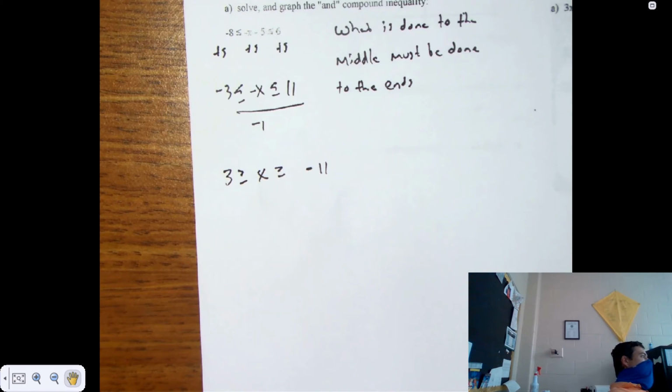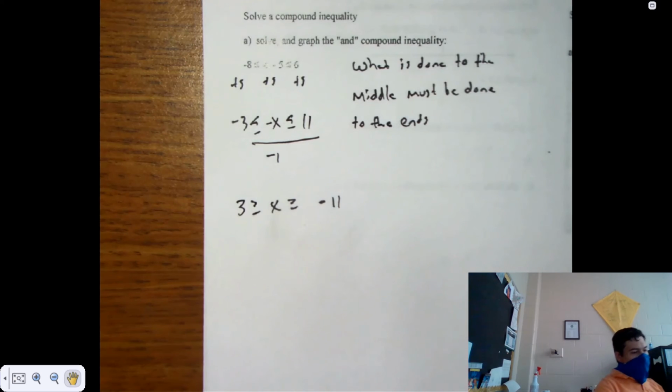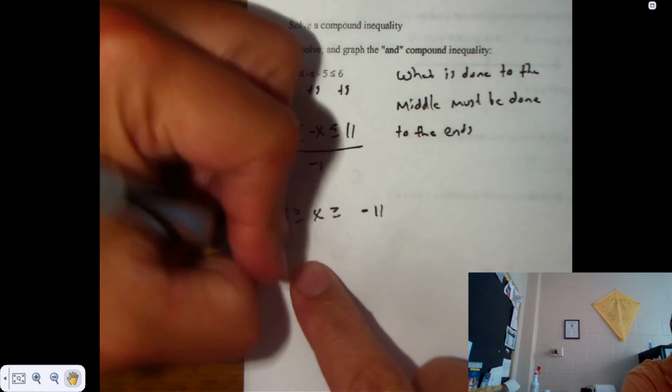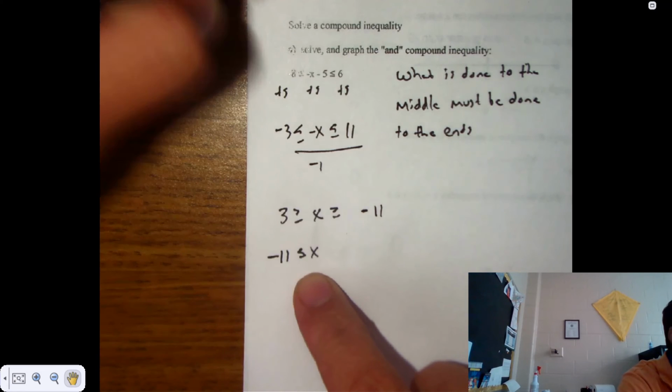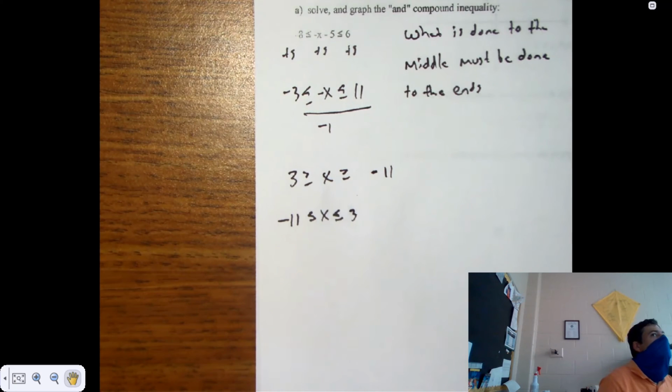Kind of all you do is you just kind of view it upside down. Flip the whole thing. Take the whole thing, rotate it 180 degrees. That's all you do. Minus the numbers, but they just swap spots. Flip the inequality symbols. Surely you remember somebody talking about that. That's how it's supposed to look. Now it says x is trapped between negative 11 and 3, not 3 and negative 11. Now x lies between.